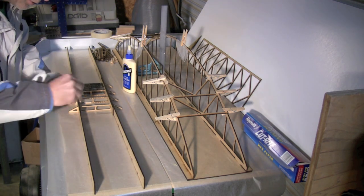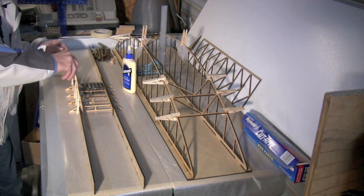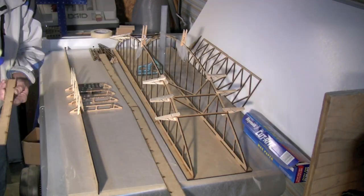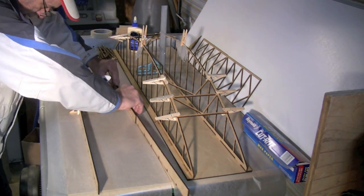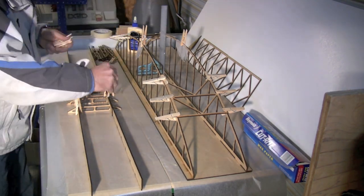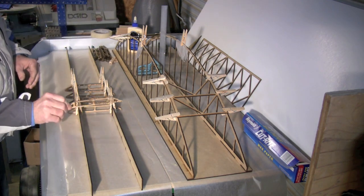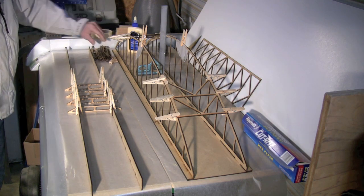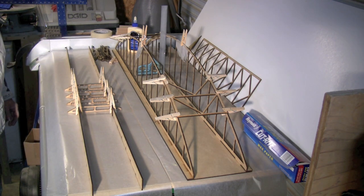I'm going to put a couple of these clothespins to sort of clamp the doublers together. Just a tiny bit of pressure on them. Now I'll do the same thing on this side. And I'll let that dry for a while, and when it's done, then the rest of the normal cross spars go underneath, all the way out there and all the way out there. I want to let the center section dry up real good. Everything's nice and flat on the table, so I'll have a nice flat girder system underneath the bridge.